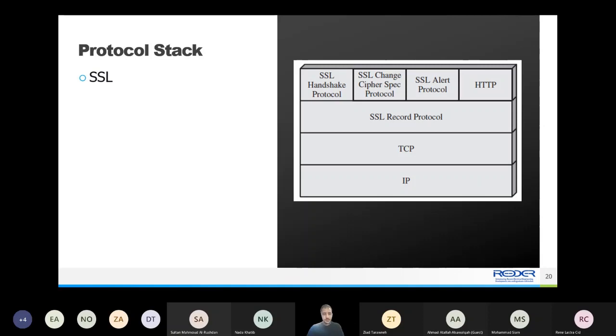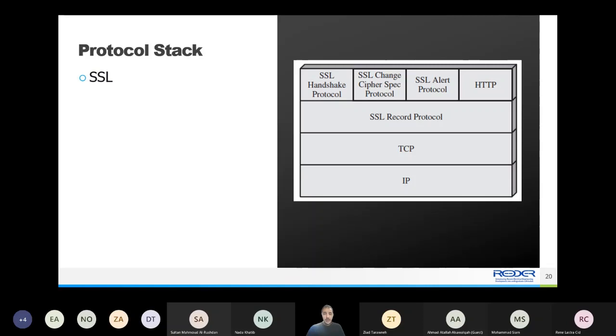The SSL record protocol provides basic security services to various higher layer protocols. So we can see here HTTP, the Hypertext Transfer Protocol, which provides the transfer services for web client to server interaction, and can operate on top of SSL.